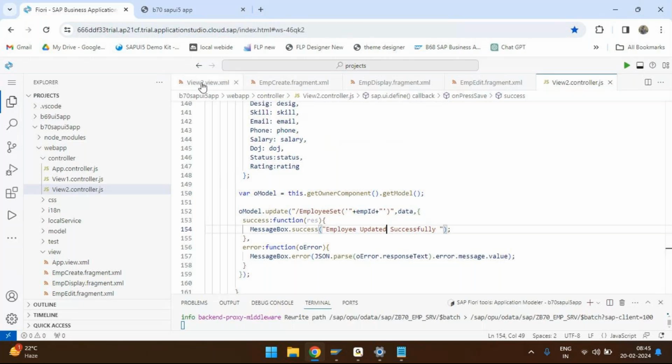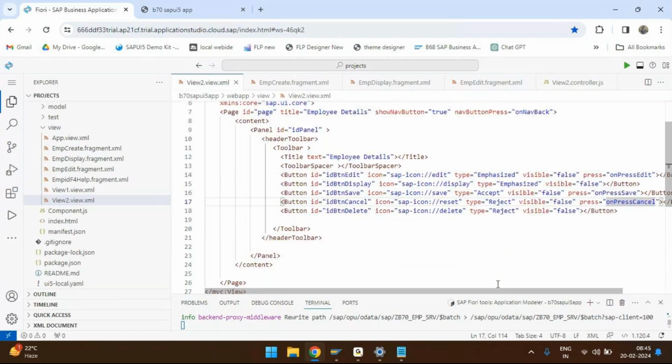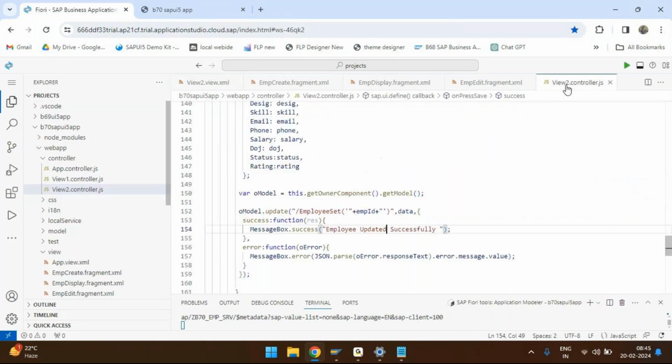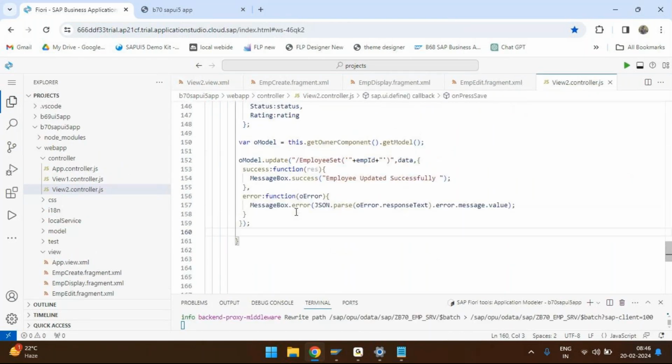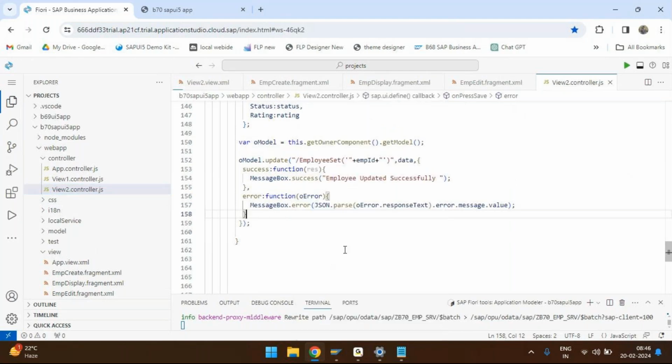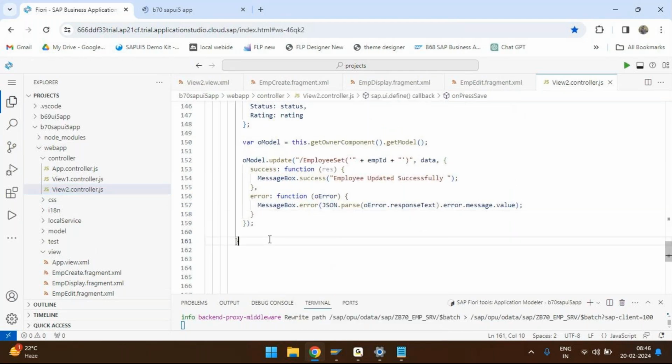I'm going to the view two. Where is my delete button? So this is my delete button. When you press the delete button, I'm writing on press delete. Let's copy this, go to the view two controller, and we need to write one more function here.